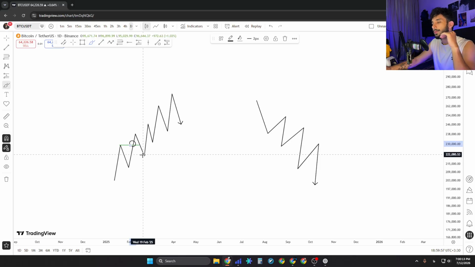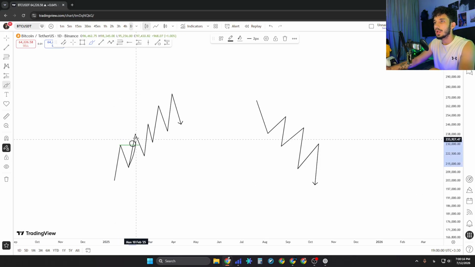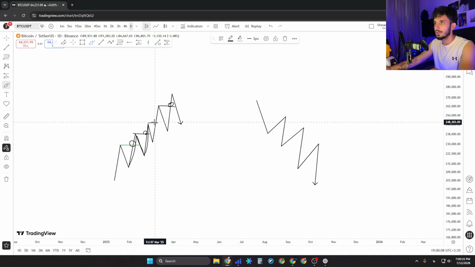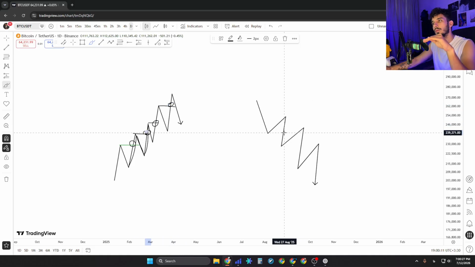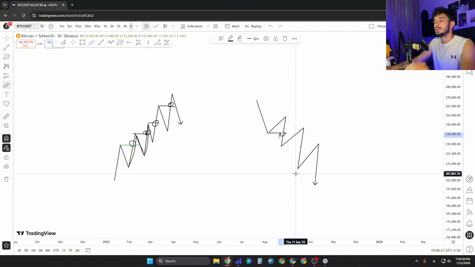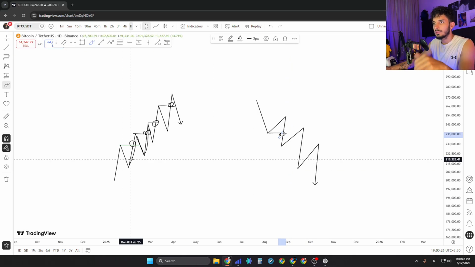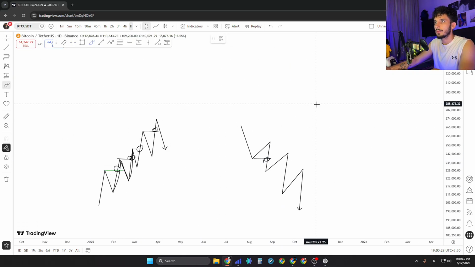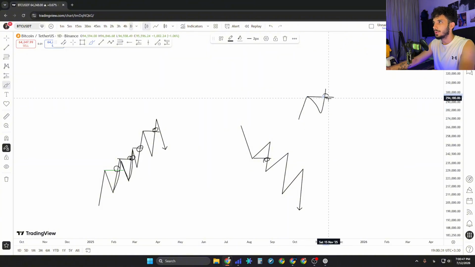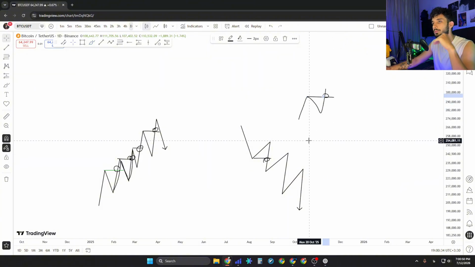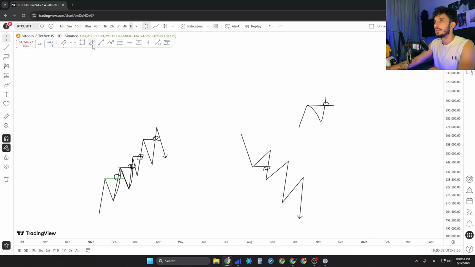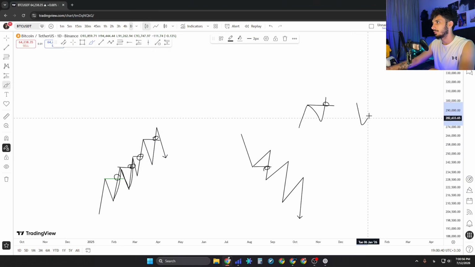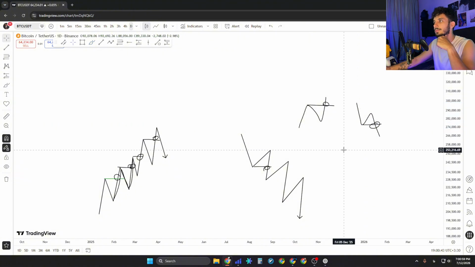You see? Our structure is an uptrend. Then I break it for another uptrend. So this is BOS. This is BOS. BOS. BOS. What about downtrends? The same. This is BOS. So whenever you hear the market has made a bullish BOS, it means something like this. For example, this is a bullish BOS. Or the market has made a bearish BOS. For example, we have something like this. Yeah, this is a bearish BOS.